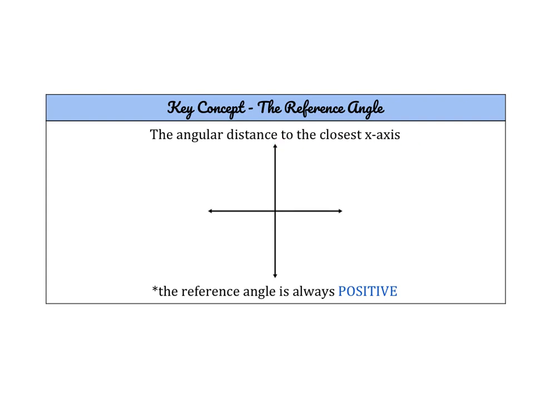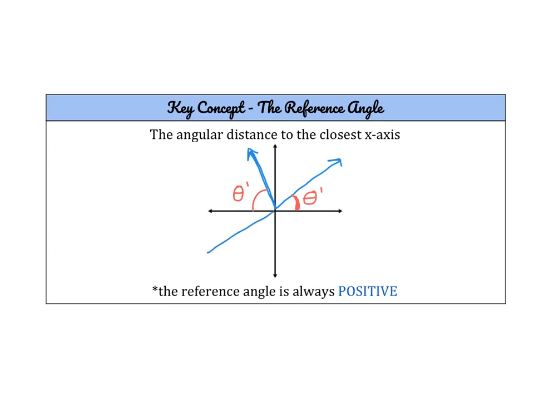So if you're given an angle somewhere in quadrant 1, our reference angle is right here. So notice it's the distance to our closest x-axis. And we can label this theta prime. That's how you can denote a reference angle. Let's say we have some angle in quadrant 2. Again, the reference angle is the distance to the closest x-axis. I know that it looks closer to the y-axis, but it doesn't matter. This is our reference angle, theta prime.